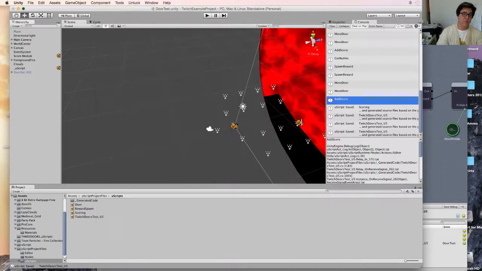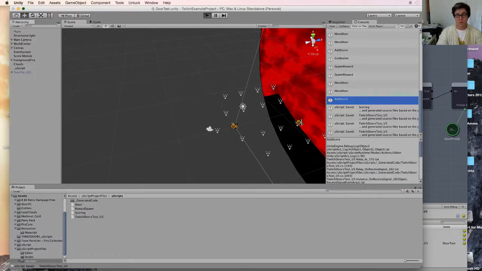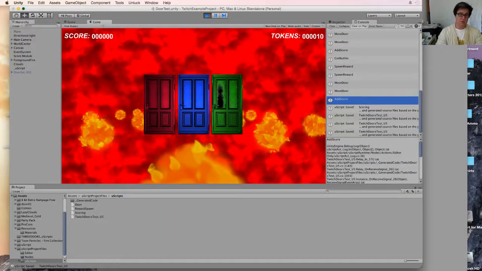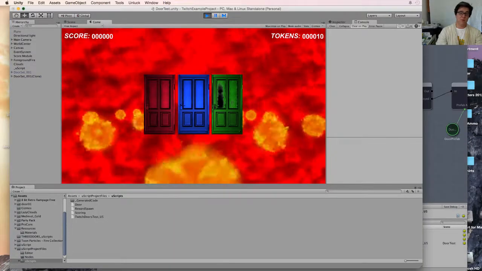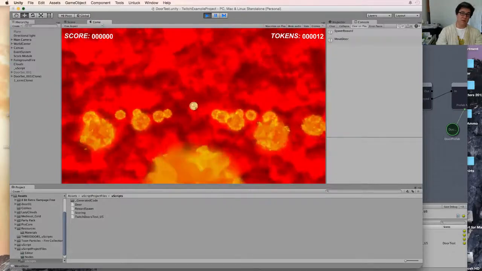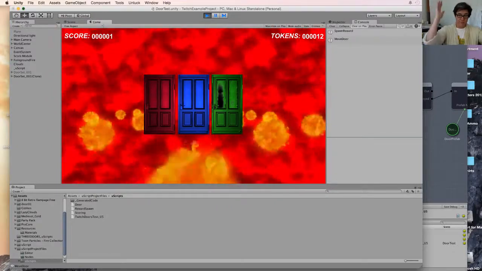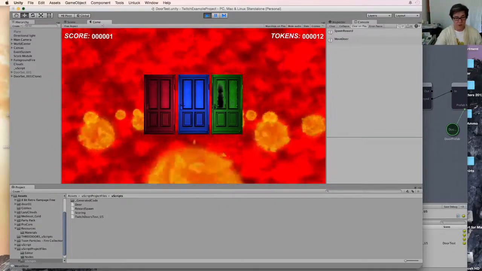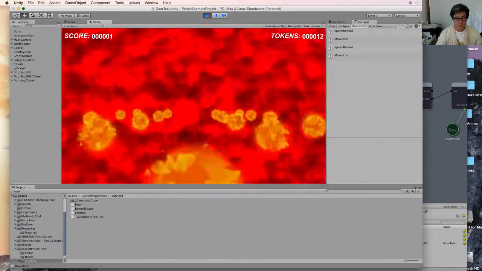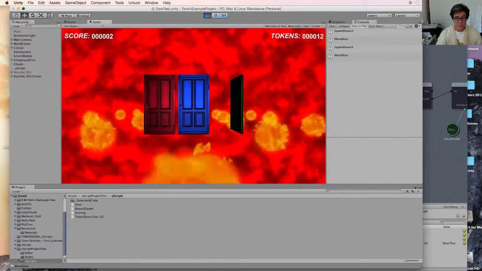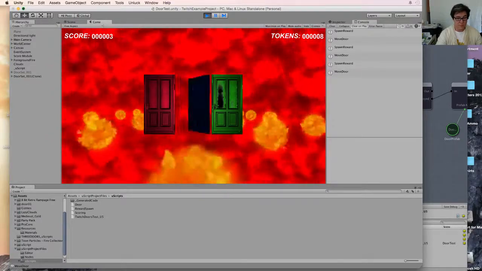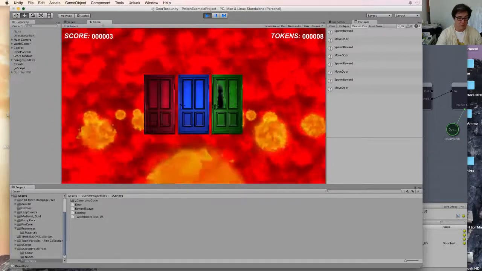All right, let's play this because now the door should work correctly. Got it? We are good to go. Alright, we fixed our bug.